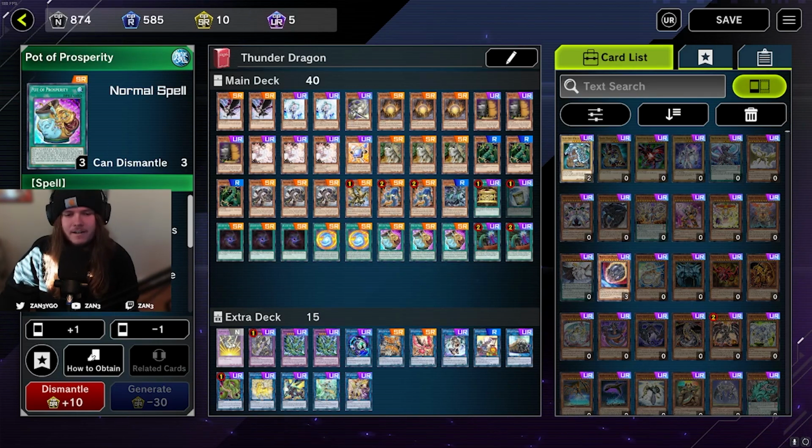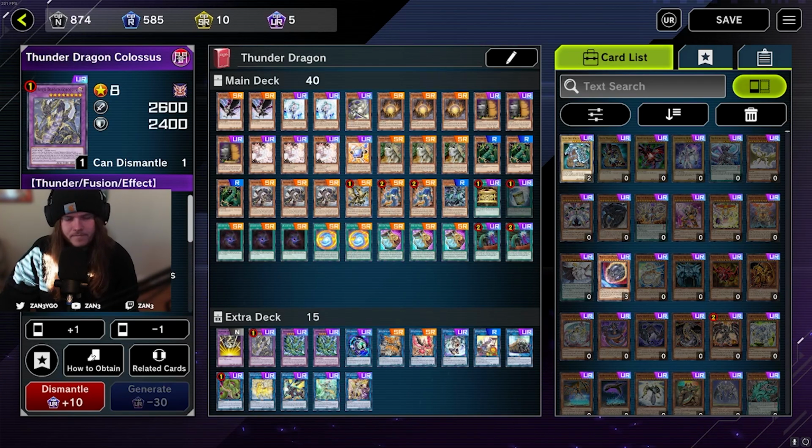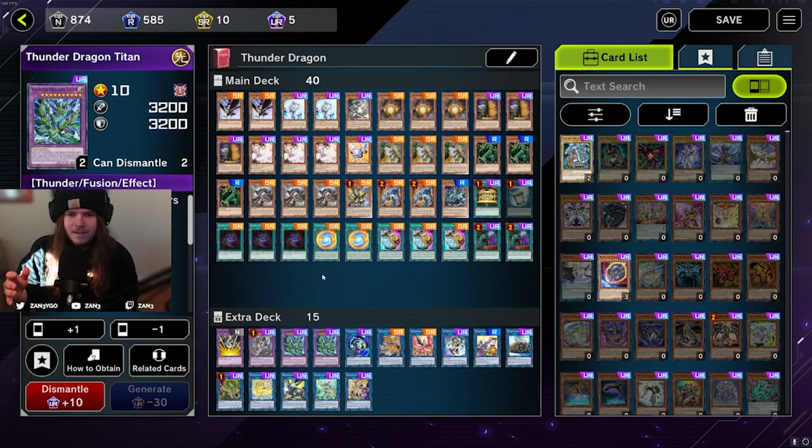And then for the extra deck, the 1 Kaminari Attack is just the Instant Fusion target. It's a Thunder monster. That's all it does. 1 Colossus, 2 Titan. You need 2 Titan because if your 1 Titan goes to the grave or is banished, you can Thunder Dragon Fusion into the second Titan by shuffling that Titan back. So you can pretty much have infinite Titans that way.